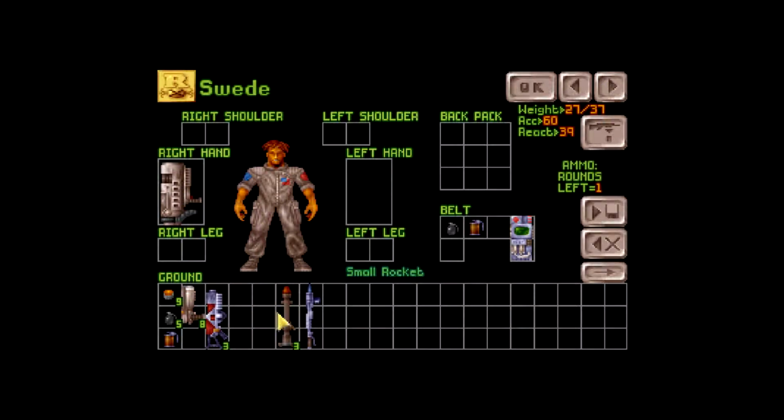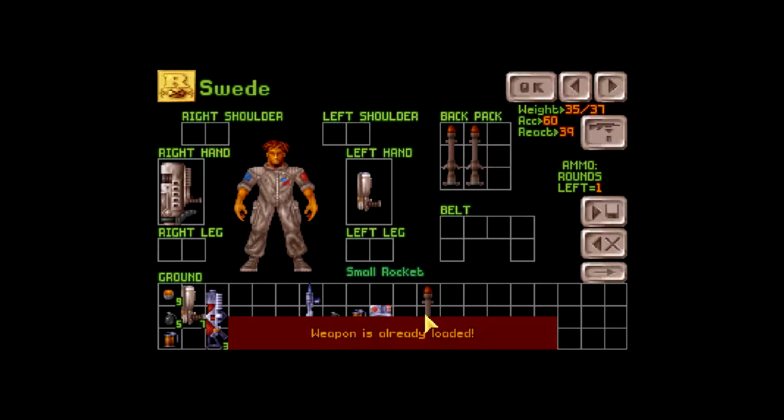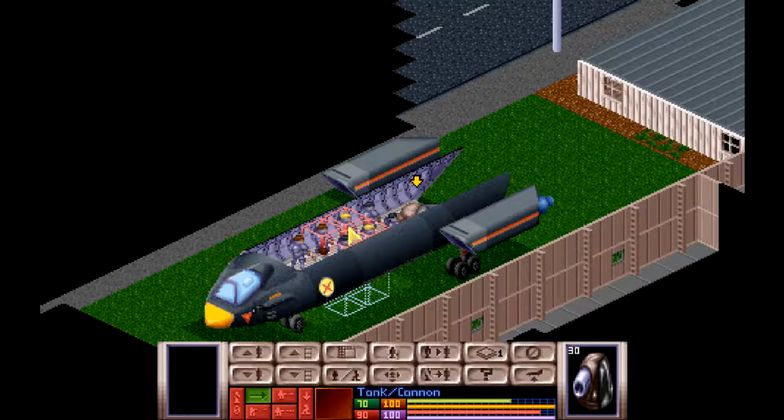Swede, you are going to take this one. And actually, just in case, a laser pistol in your hand. But you are not going to need that, or that, or that. There's already one in the chamber. Grenade, you can take that. Monitor, Bullseye can take this one. Alright, I think this is okay. Here we go. Tank, okay.